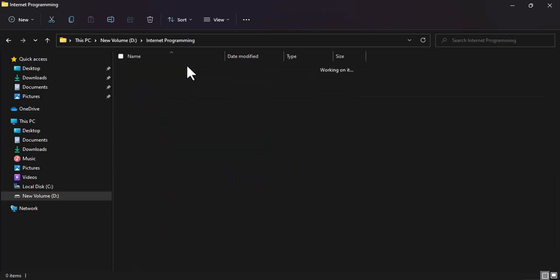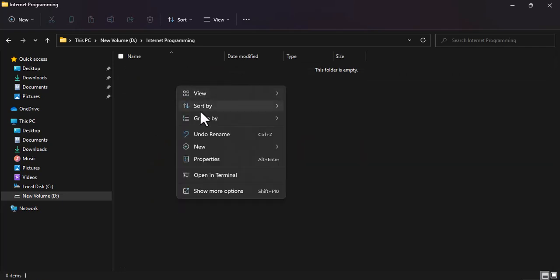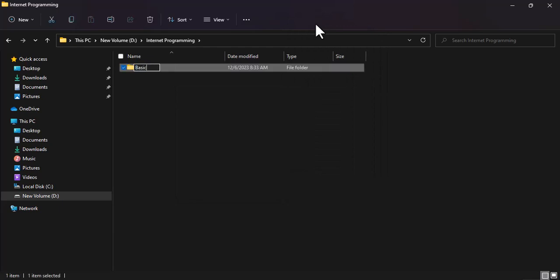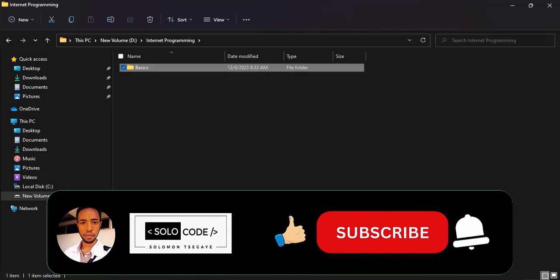Then inside that I put another folder. It says basics.